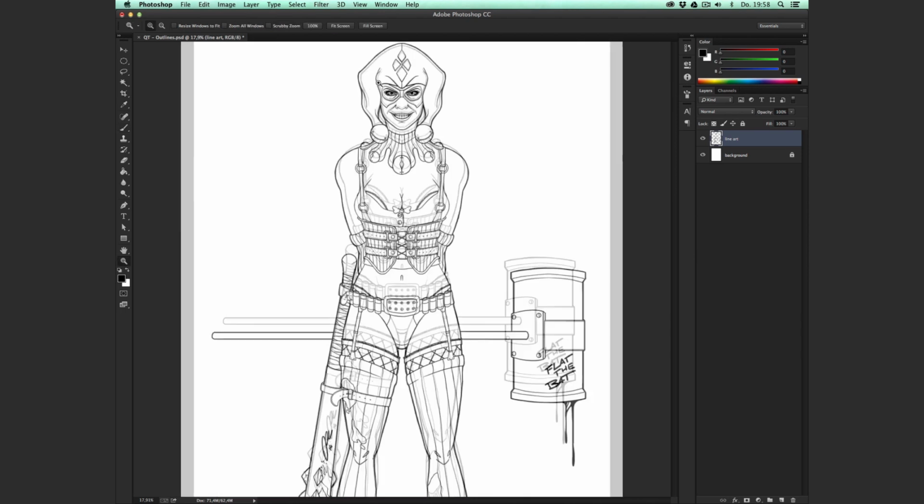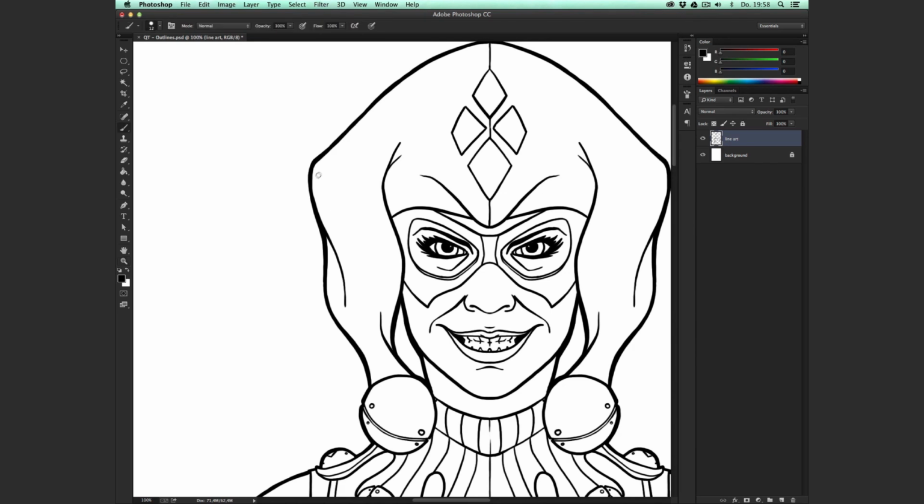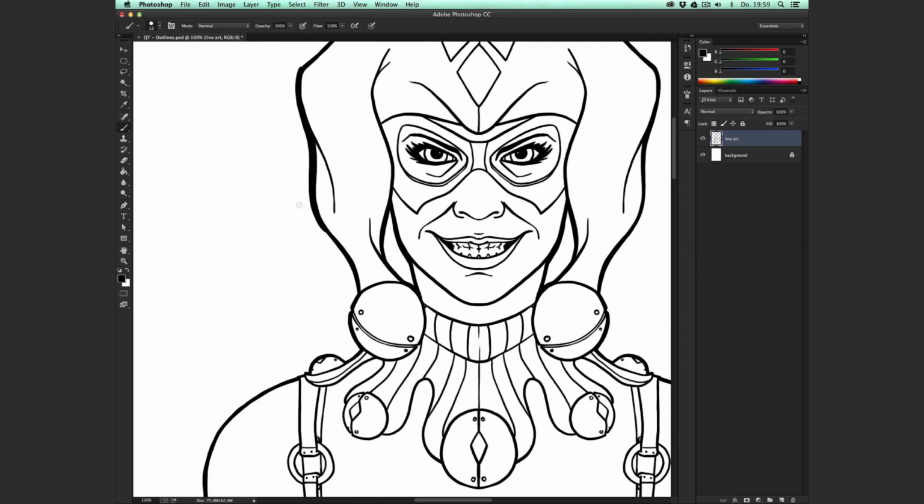So one way you can do this is to grab a line art brush and just draw around the outline of your character. And depending on the complexity of your character, this could take forever. And the only advantage I see using this technique is that you can control the thickness of the outline, or let's say the variety of thickness of the outline. What I mean by that is when you draw around the outline, if you want this section to be thinner, then just draw a thinner outline. If you want it to be thicker, then just draw a thicker outline. And this works very well using a pressure sensitive brush.